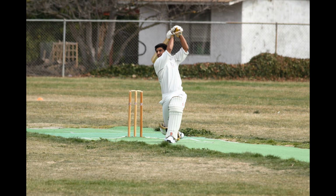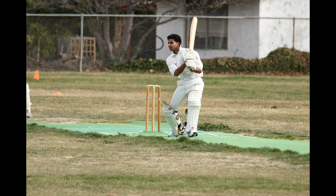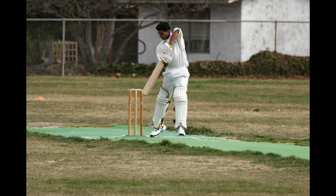What I just played right now was a Peshkar Kaida, and then I went into a Kaida, which is Dilli Kaida. If you guys know a little bit about Tabla, Tabla has six different lineages or gharanas. So I just went into a Dilli style of playing, which is with two fingers.